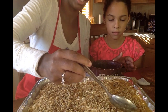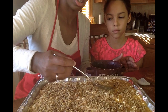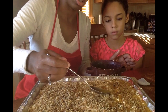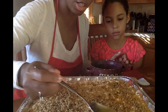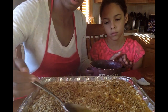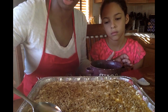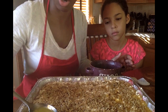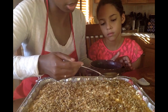Once it is in the oven and baking, oils from everything start to come out and spread, and everything starts cooking and bubbling. So don't be alarmed if there's little bits and pieces here and there of cake mix that looks like there's nothing on it, because it won't be like that when you get done making it. Just want to make sure you cover the entire surface with butter, especially in the corners or around the perimeter. There's usually not a whole lot of walnuts there, and it cooks nice and brown, and you get a good crisp going.